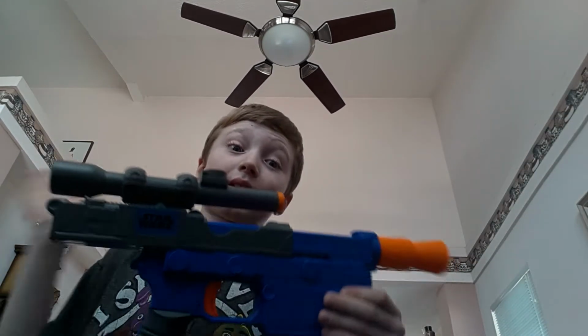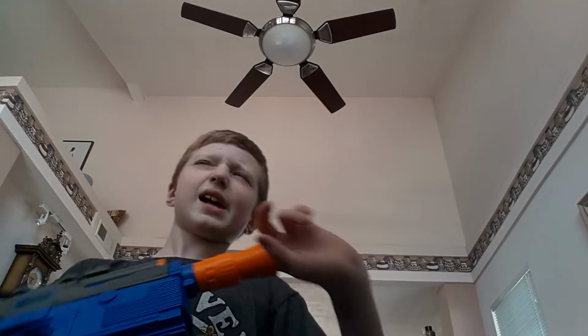And what a coincidence. Favorite color, blue. Gun blue, dart blue. It's amazing. They also had a stormtrooper gun and a white one, the one Han Solo gave that girl in the movie. It's from the new movie.